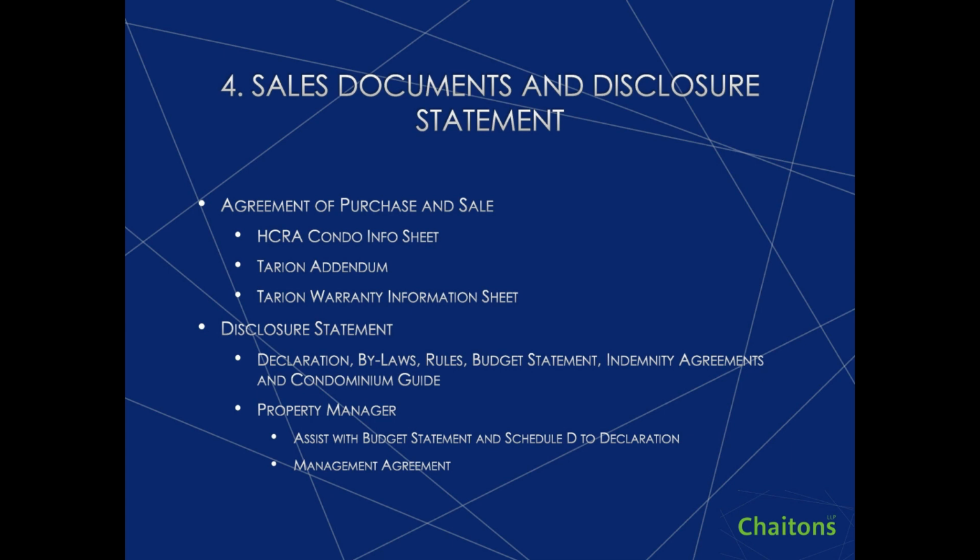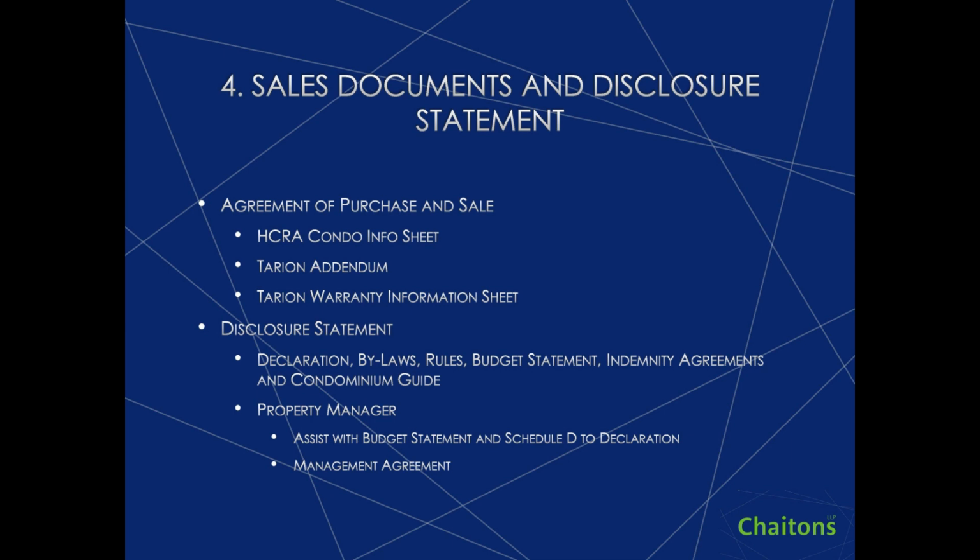The first is the proposed declaration. This is the constitution, essentially, of the condominium. It, together with the description plans, once registered, creates the condominium corporation. And it includes requirements such as maintenance, repair, insurance, etc., that are very difficult to change. You, as the declarant, pretty much set them in stone. They require 80, sometimes 90% of owners of the units to change them.